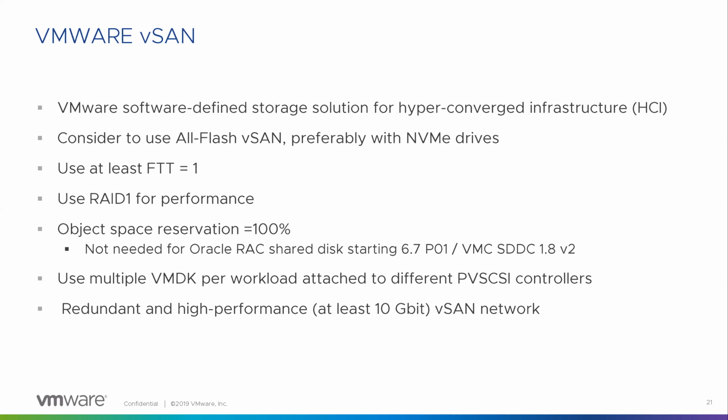When you start looking at the different RAID levels, there are three: RAID 1, RAID 5, and RAID 6. When you're looking for more capacity, you go towards RAID 5 or RAID 6. If you're looking for performance, you go with RAID 1. But the first question I get from Oracle folks considering vSAN is, everything in this database is performant, so why don't I put everything on RAID 1? Think of it, if you put everything on RAID 1, there is no capacity savings. It's more about performance. But the question one should ask is whether the entire data set of the database is that performant, and does it require the high performance drive?